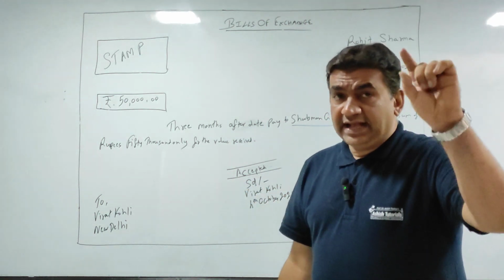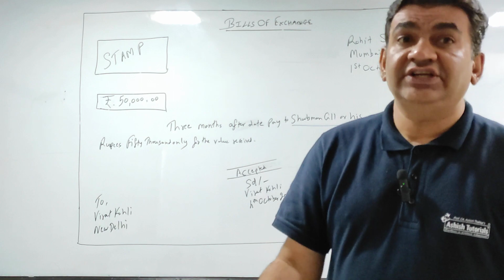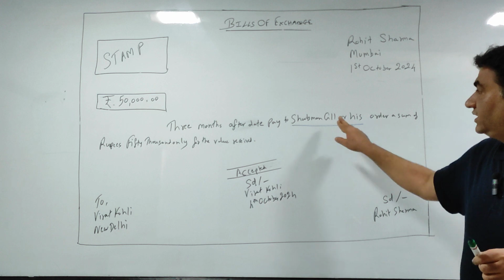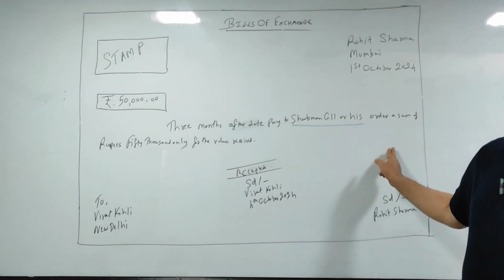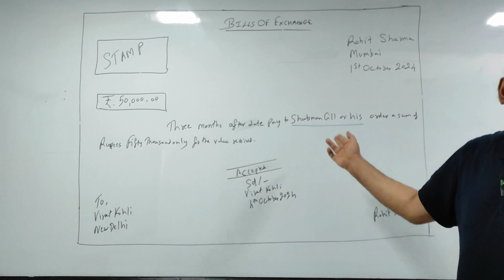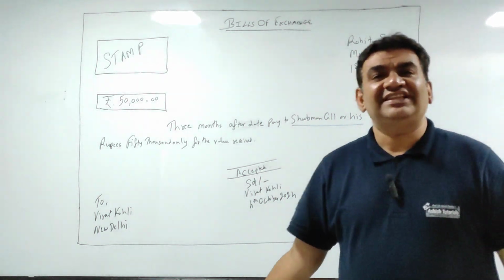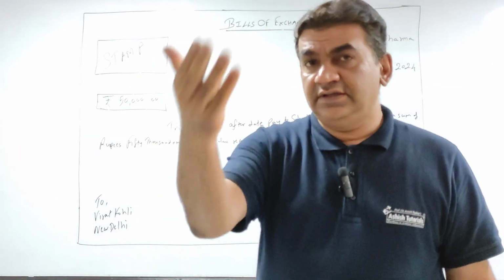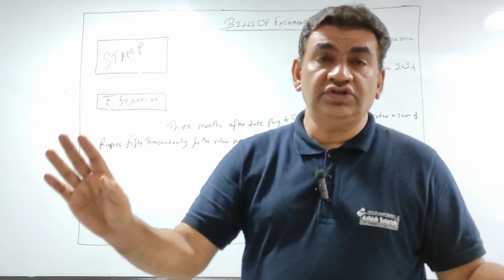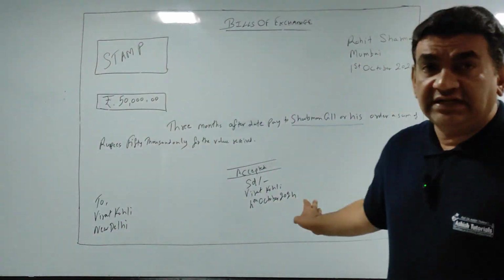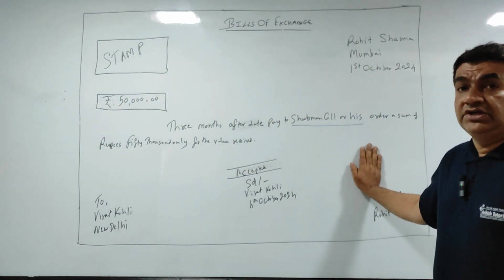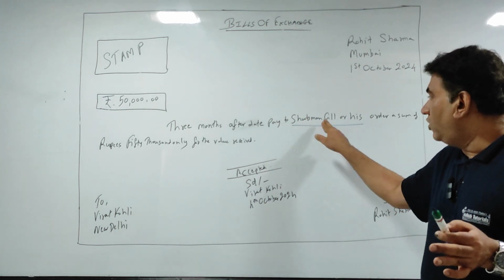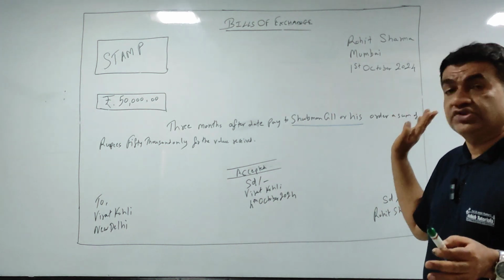So I'll repeat. अगर पेई है जो मैंने बी पार्ट में दिया है शुभमन गिल, मी और माई निकल जाएगा, मी की जगह शुभमन गिल एंड माई की जगह हिज ऑर्डर. अगर फीमेल है तो हिज की जगह हर है. दिस इज द ओनली डिफरेंस. रेस्ट एवरीथिंग इज द सेम. गॉट इट गाइस? सो अगर पेई है, ध्यान रखना. Those who are with me, I have done in the sums. Even those who have not studying the full chapter with me, just understand this. The concept gets clear. So अगर ड्रॉई है जो मैंने पहले किया वो, अगर थर्ड पार्टी पेई है तो मी और माई की जगह शुभमन गिल और हिज ऑर्डर.